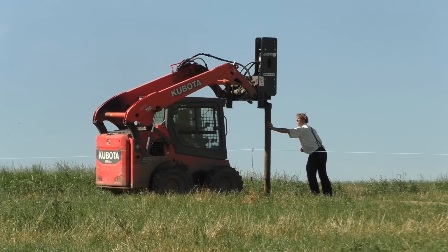Four to five inch treated wood posts are being used for this fence. A post pounder is setting them into the ground. The 8 foot posts are being pounded 4 feet deep.